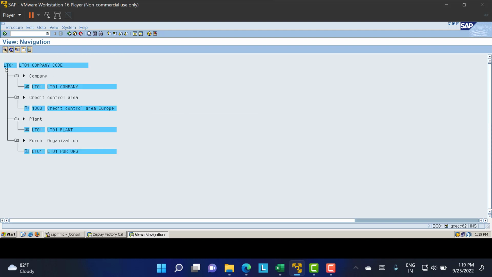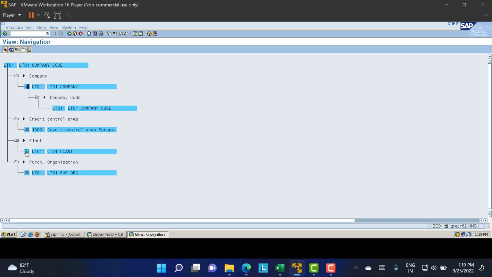You can see the org structure of our company. Here company is LT01. Under this we have the company code LT01. And credit control, I have not touched on this because this is completely a finance and controlling activity, but we're going to define our own at a later stage. Here is the plant.